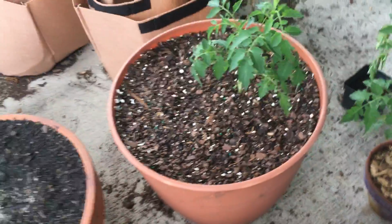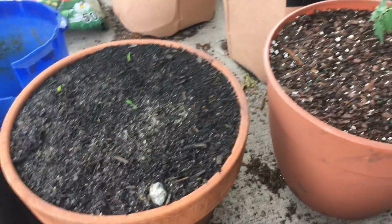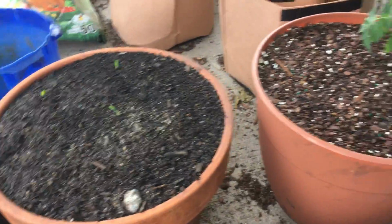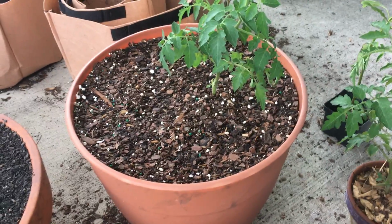Plastic isn't terrible if you get containers that are actually designed for planting. You can see this is the same size as the clay pot, whereas this was like 18 bucks. I want to say this was maybe $6, a little bit more than the fabric pots, not quite as much as the clay pots. These are fine if that's what you can find.